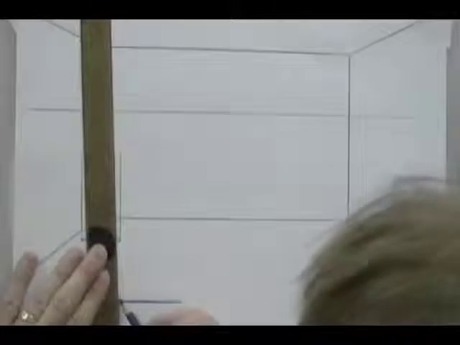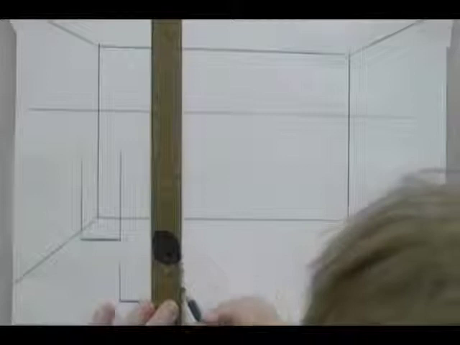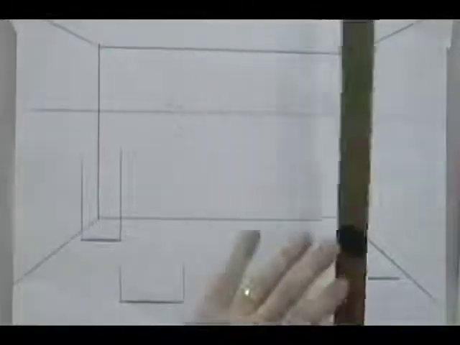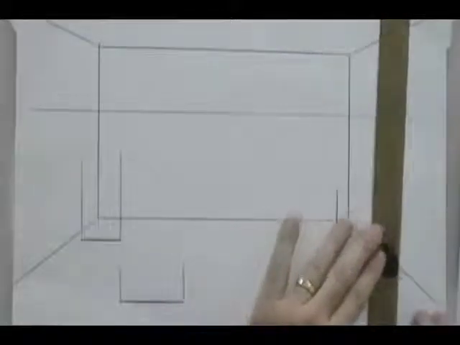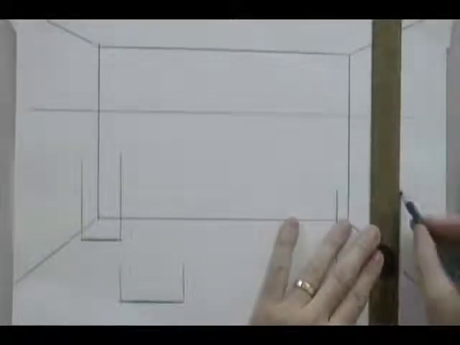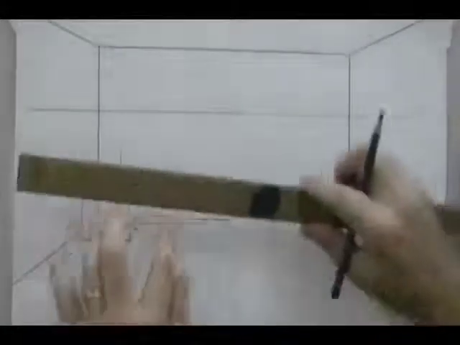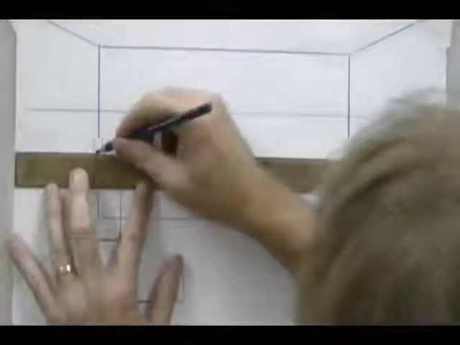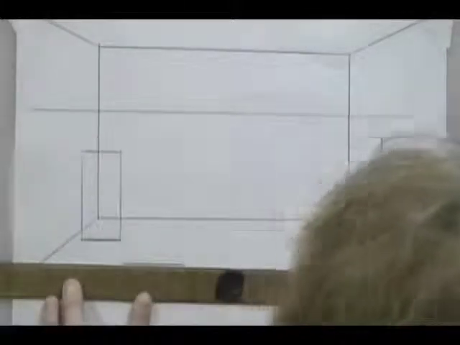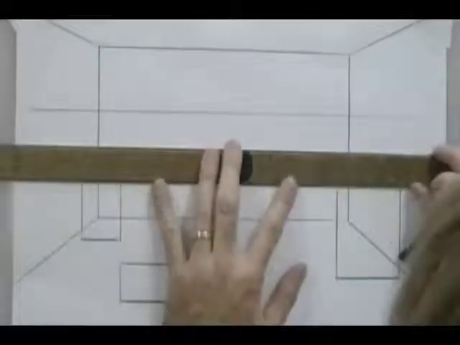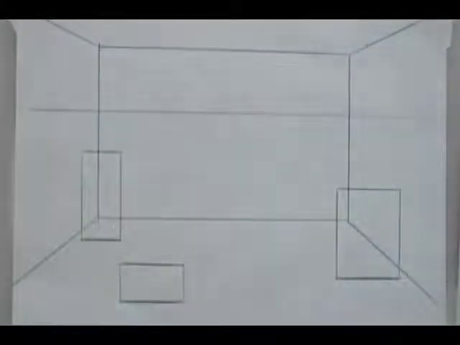And then for this box down here, I'll make this a short one. And the box that's over here, I'll make this one about a mid-sized box right there. And then on each of them, decide what your high end point is going to be, the front edge of the top. Make sure it's parallel to your other lines and the horizon line. So you find lines that are common or closest to decide that.